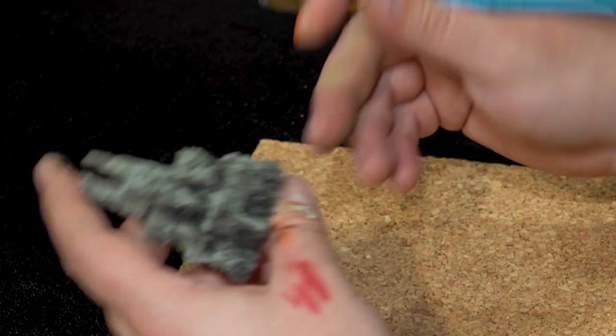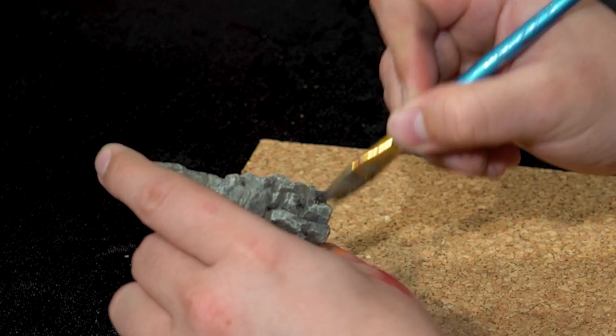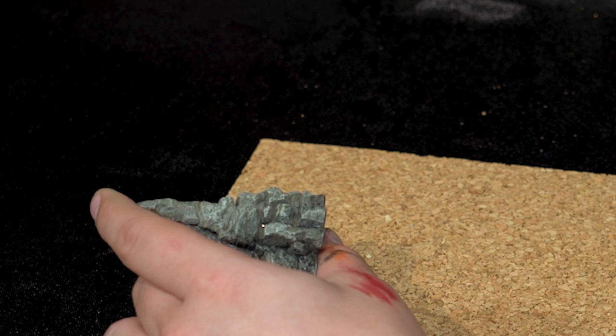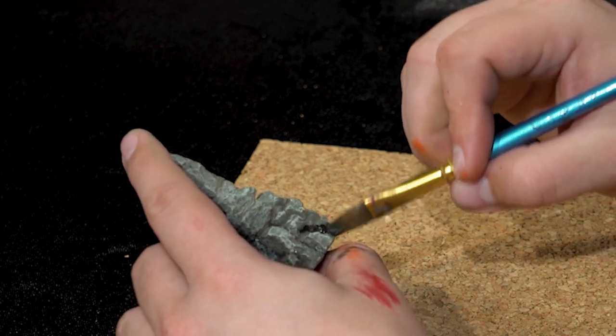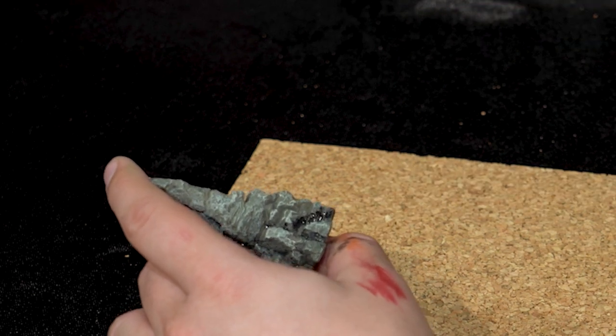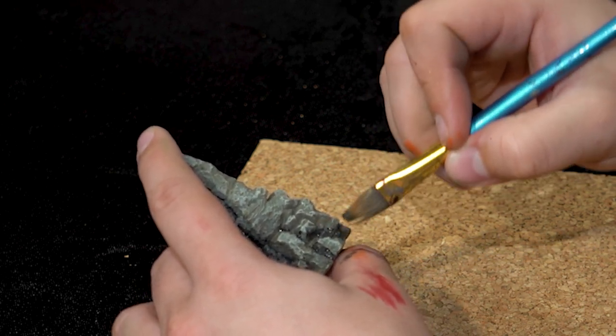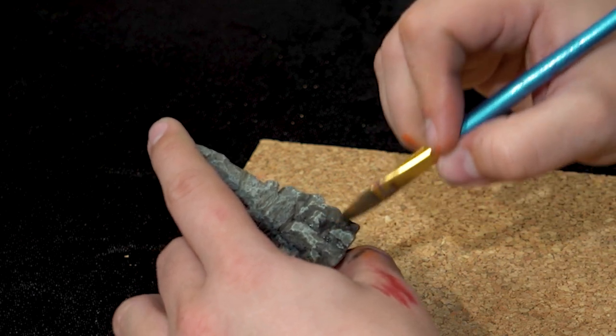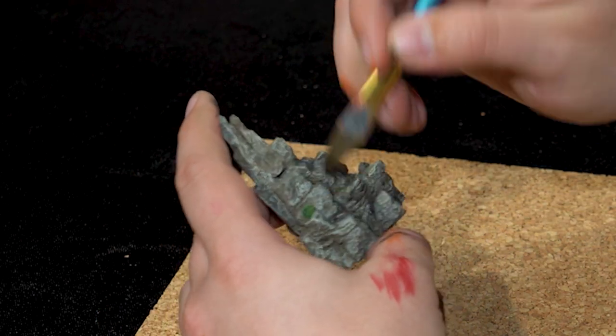A rock piece would be good because you can kind of just do one quick little section that's not going to be noticeable on the table. And also remember too as you layer up the paint it might be a little beady here and there but as your paint dries it will let additional layers just grab the piece better. So it's all part of the process. Don't be afraid of the beads.